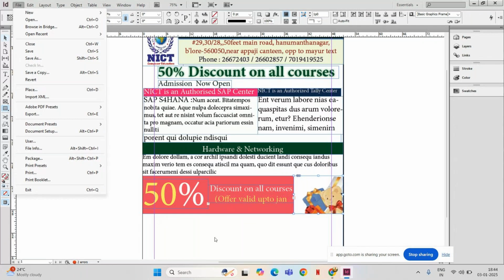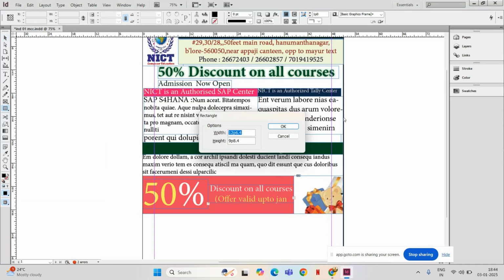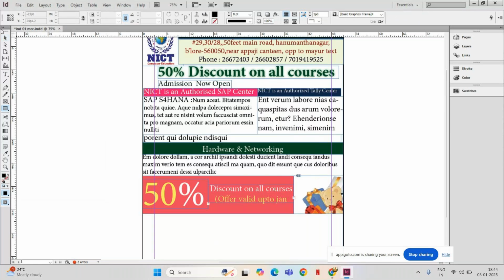And here, take the selection tool and click on this center button you'll get.